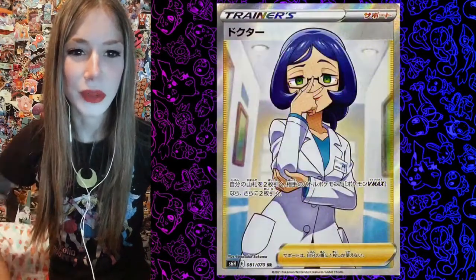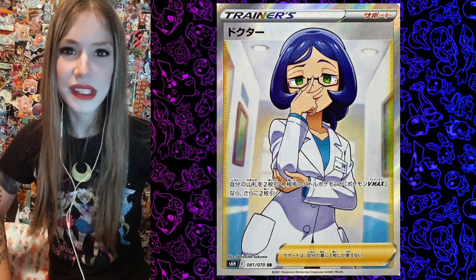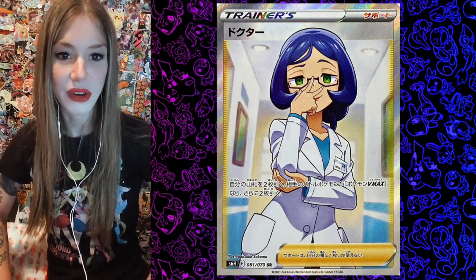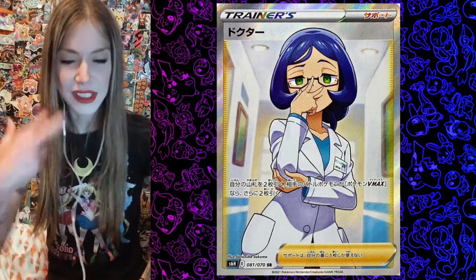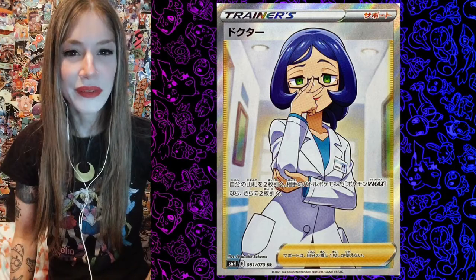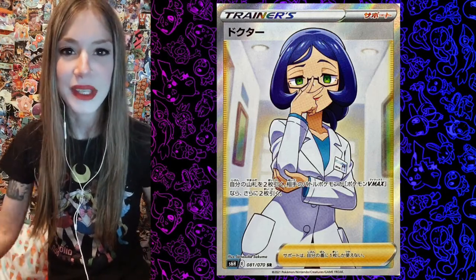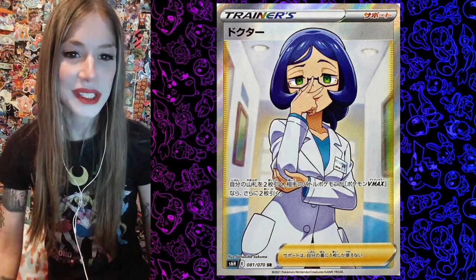Next, we have the doctor. I can't even remember if she has a name. Researcher. I love her. I always loved the mad scientist, evil doctor aesthetic, which she totally has. I like how she's pushing up her glasses, almost serious. You know how Pokemon has those generic repetitive NPCs that are just like hiker or whatever. I think she was the one.